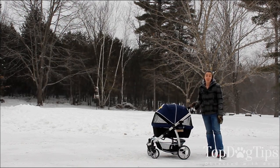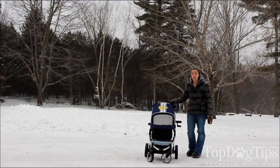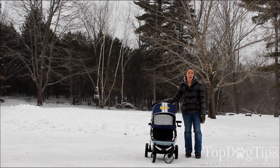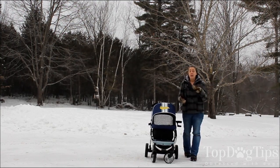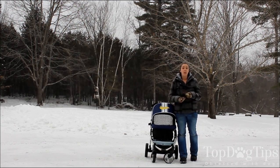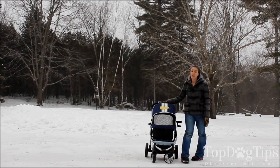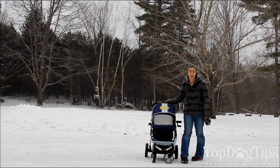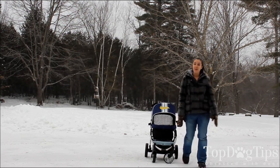The problem would be the price — obviously not in everybody's budget. Keep that in mind if you're looking for a dog stroller; this is on the higher end of the market. So if you've used one, let us know — you guys know the drill. You can comment here, talk to us on Facebook, Twitter, Google+. We can answer your questions, address any concerns, and we'd love to hear your comments if you've used an Ibi Yaya dog stroller. I hope you guys enjoyed the review, and let me know if you have any questions. Thanks, guys.